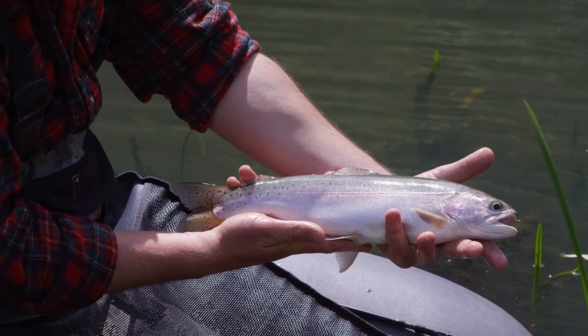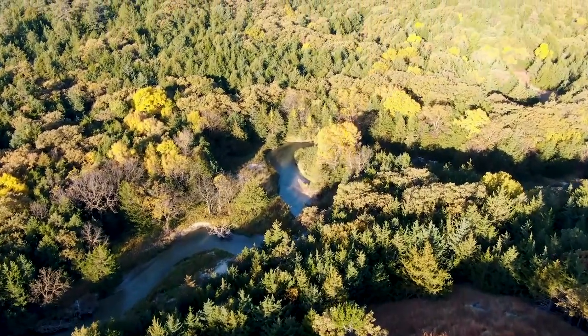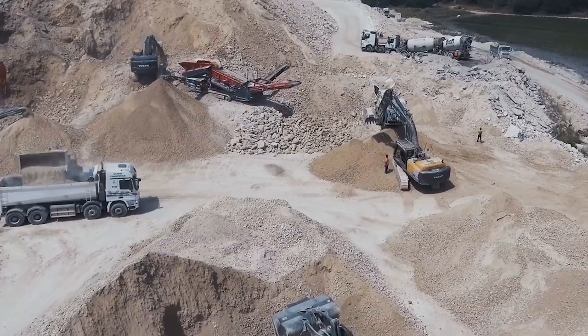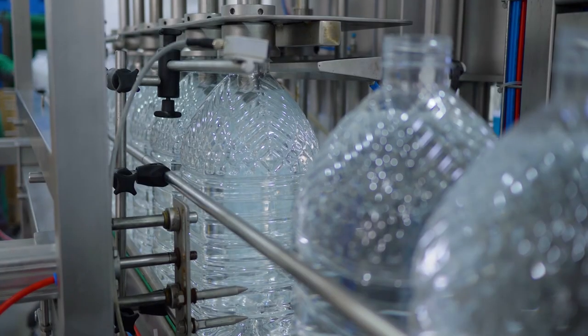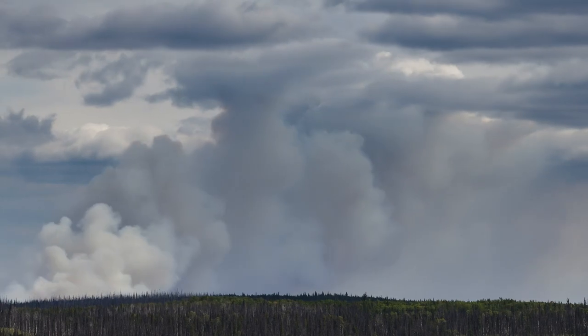But for them to thrive, the streams need to be more than just cold and clear. They need to be managed. And this is where many streams can run into a problem. Nebraska's cold water streams were once pristine, meandering channels. Over time, many have been altered, manipulated, and degraded to a point where they could no longer support the native species that depend on them. Commercial and agricultural reliance on the streams, the rise of urbanization, and climate change all pose a direct threat to these important natural habitats.